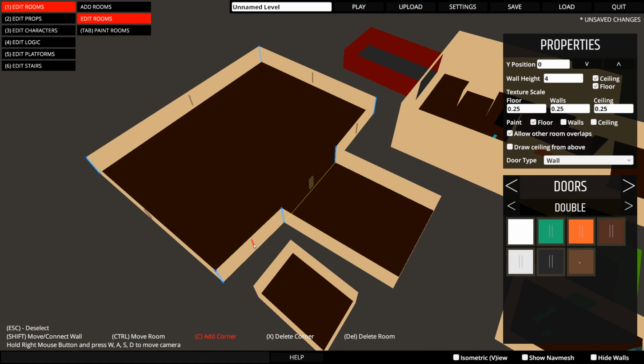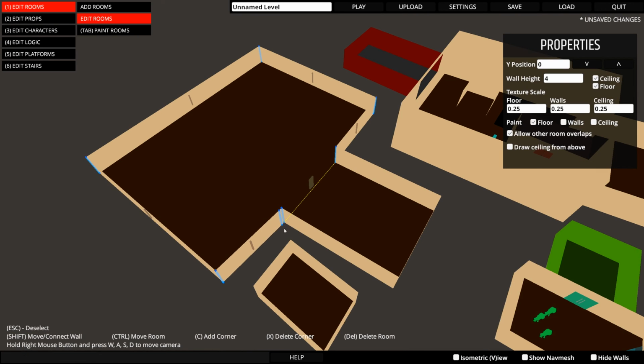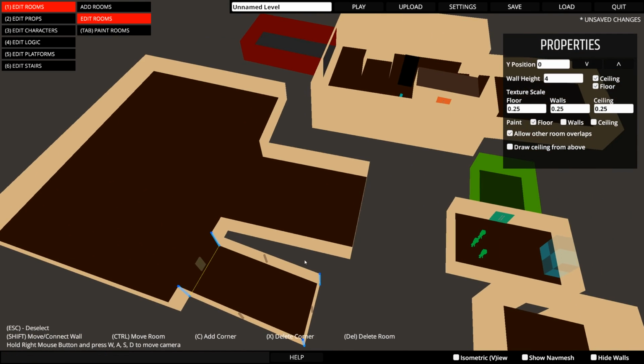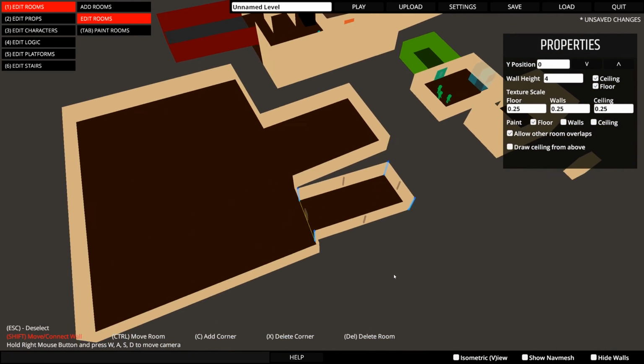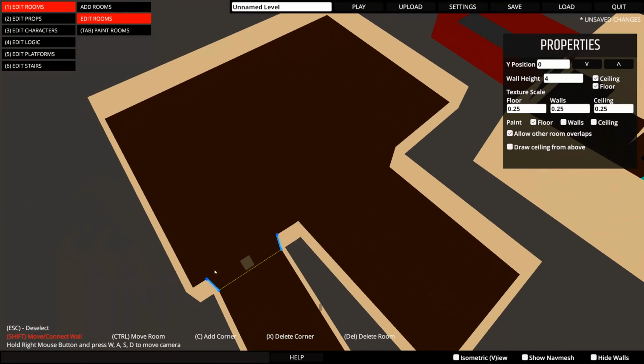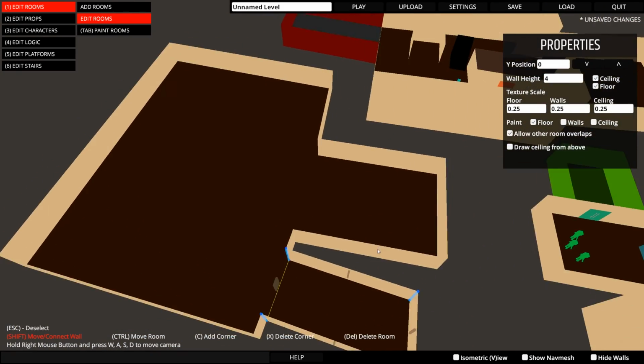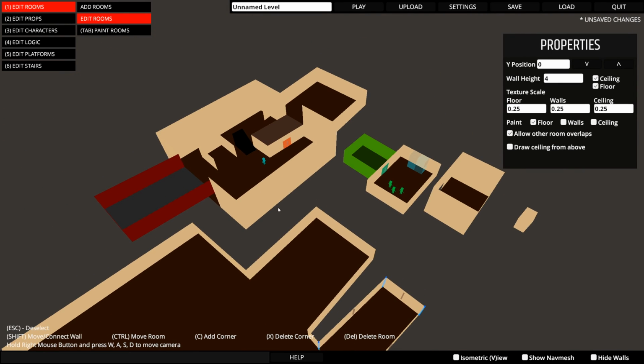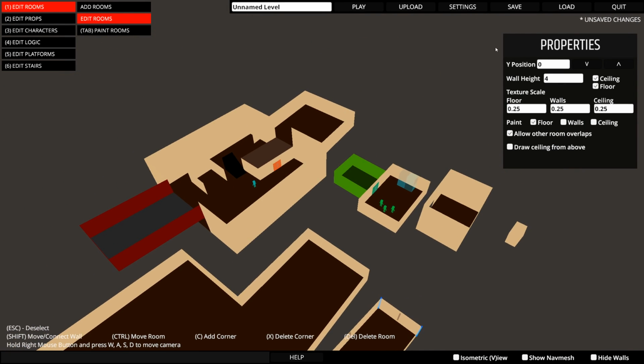So we could simply, in this case, add another corner, shove this one over here, and then we'd be free to connect this up here. So it's not a major limitation. Might be a minor annoyance, we have to add in an extra corner here and there, but otherwise it's quite good. So that covers pretty much everything you need to know about level editing.